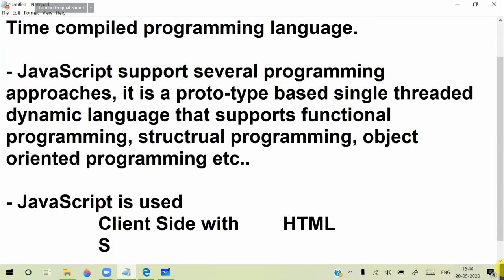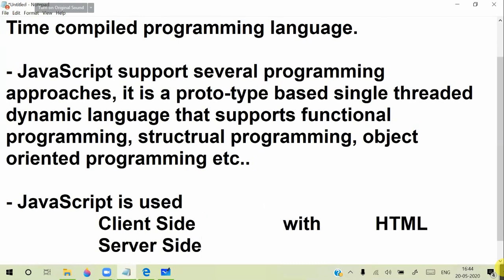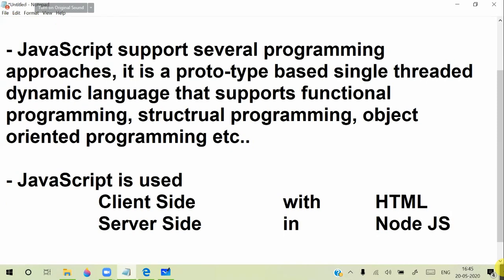JavaScript is used server side in Node.js. JavaScript is used in databases, for example with MongoDB.